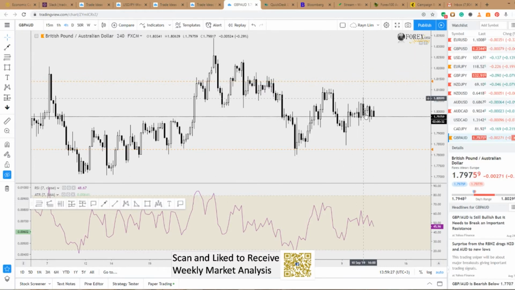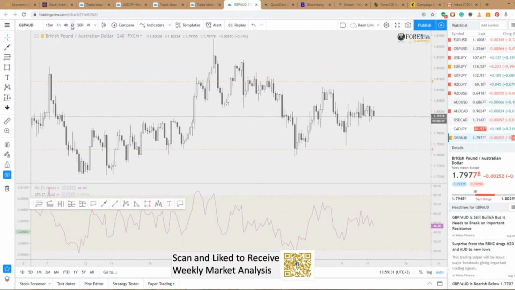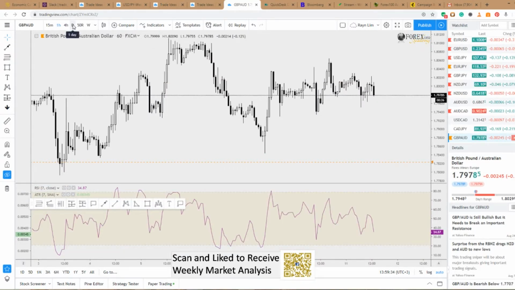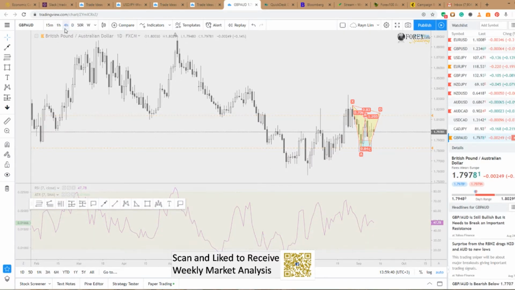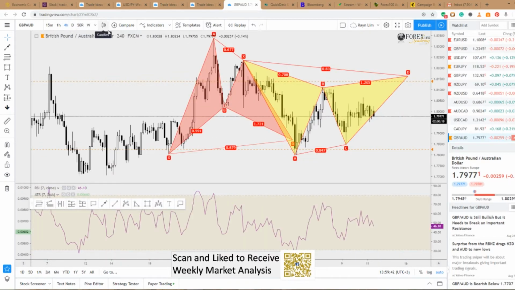I'll tell you, there's another bearish harmonic pattern forming up on the 1 hour chart, that's it. Back to the daily chart, I'll share with you my analysis. My analysis, you see, I basically have drawn this already. There are 2 patterns, one a bull bat, the other one a bearish Gartley.